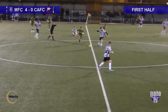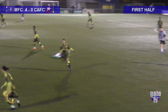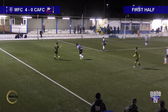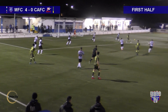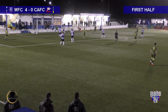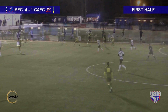Geordie Robbins keeps possession excellently there. Gives the ball to Leighton, who plays it to Thornby. Thornby's in possession, loses it. This could be costly for Margate, with White carrying the ball forward for Carshalton. Quick feet, looking to get down this left wing. As Carshalton players start to feel the box, the ball goes out well wide, dropping a shoulder, shot, blocked. And then the ball is followed up off a deflection and Carshalton may have a lifeline here.